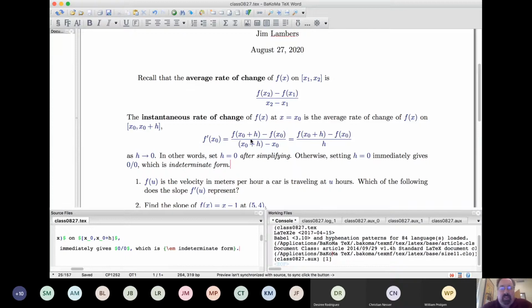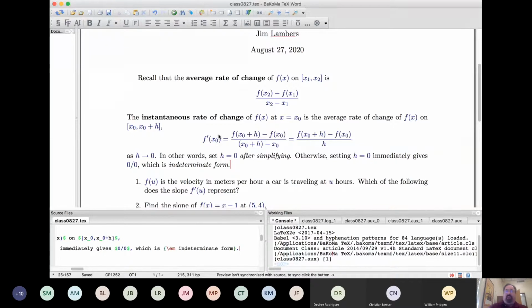But 0 over 0, on the other hand, that would come from something like this. Anything is possible. So depending on the situation, 0 over 0 might be something that's going to infinity. It might be something that's tending towards an ordinary number. And that's actually what's going to be happening here. And I'll illustrate this in just a little bit.